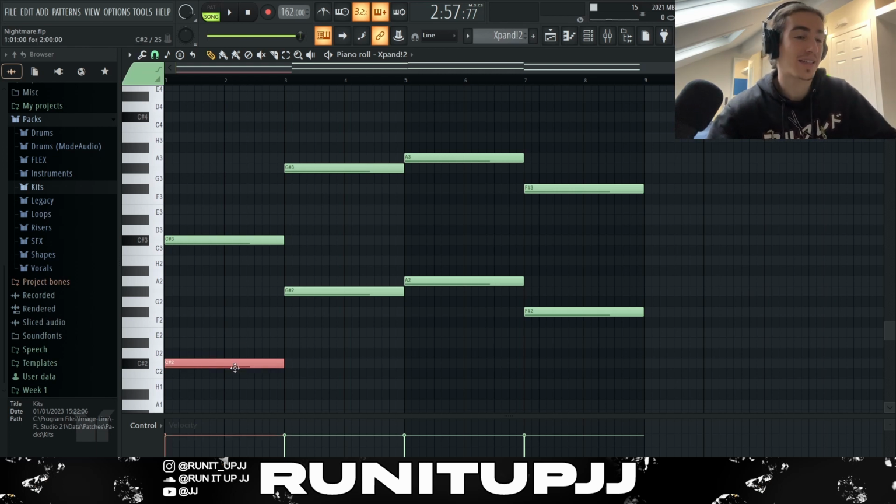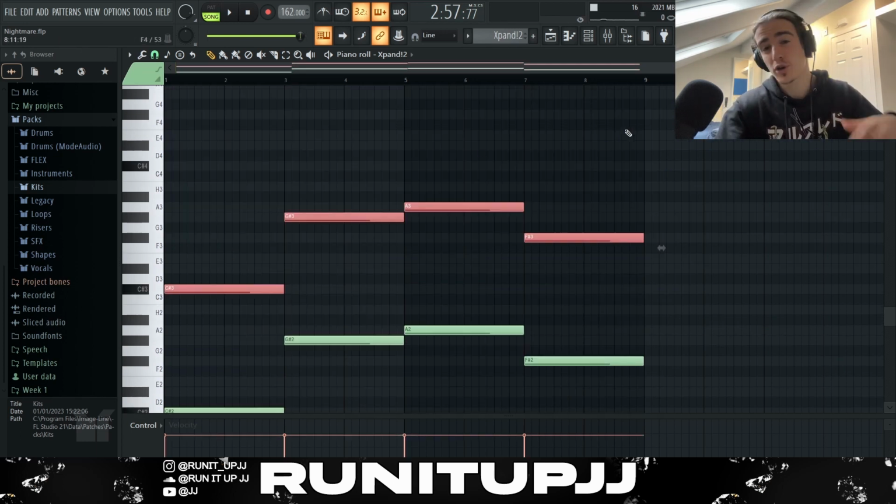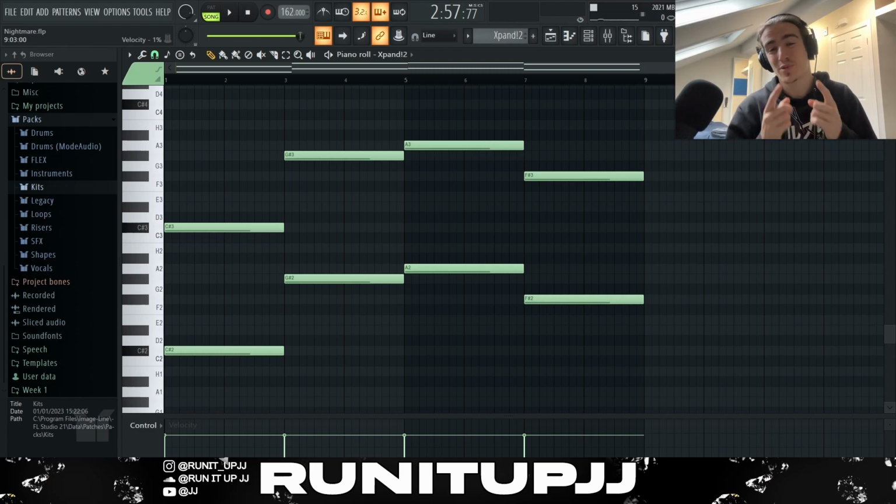So I obviously started at C sharp, but then I take it up into a G sharp, then an A, and then back into this little F sharp, and it creates a nice kind of dark but also somewhat emotional vibe. And then I just take this up a whole octave just to cover a range of frequencies, and that's pretty much it. So without further ado, this is what the brass sounds like.